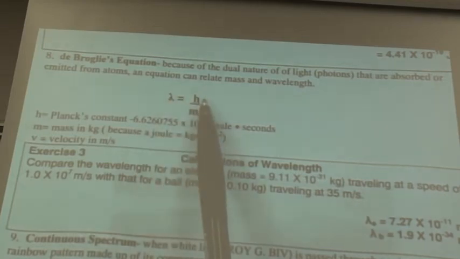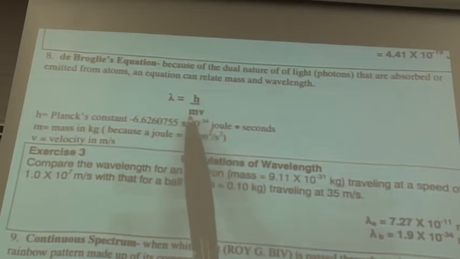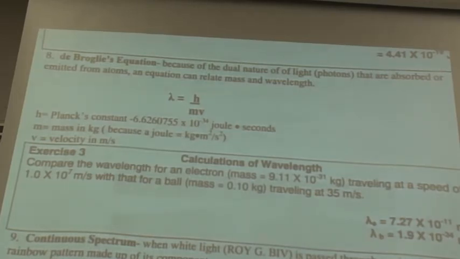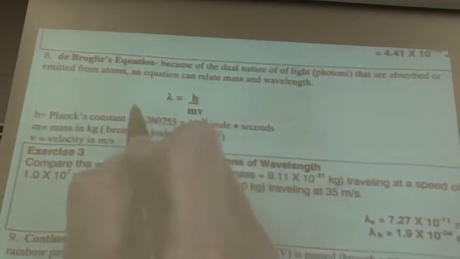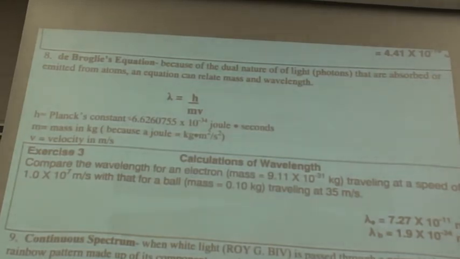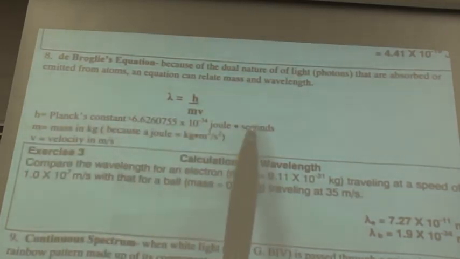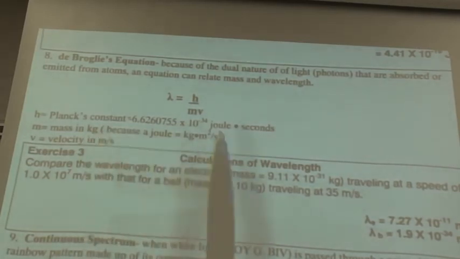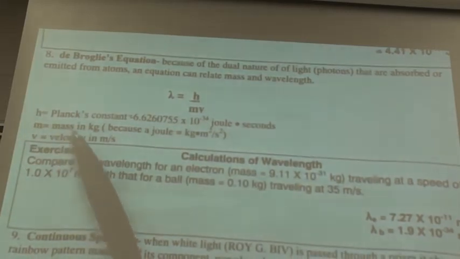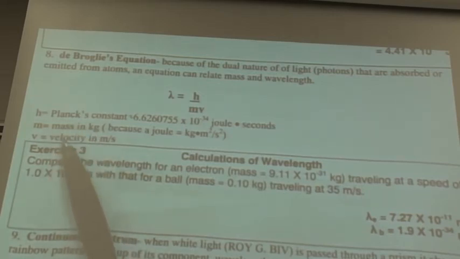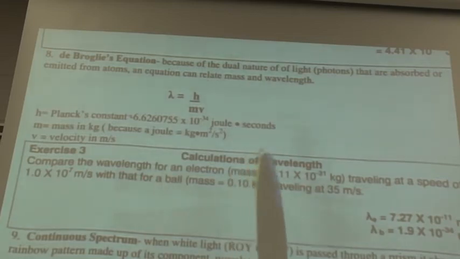The wavelength is equal to Planck's constant over the mass in kilograms times the velocity. Okay, and I did something really bad to you. I'm so sorry. This should be an equal sign. It has a negative sign in there, and I just had a typo. This is a negative sign. Planck's constant equals this number. Now, in order for me not to drive you crazy with deriving units, you must remember to use the mass in kilograms and the velocity in meters per second. Are you willing to do that? Yes? Otherwise, I'll do that long thing, you won't get it, and we'll just confuse ourselves when indeed we want to see how fabulous this equation is.